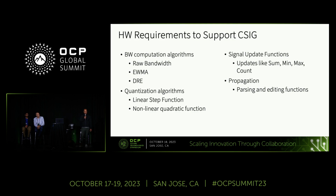And what I want to highlight in my talk is how simple it is, how elegant it is to support in the hardware. One of the things which we as a silicon vendor worry about is the cost of implementation. And cost of implementation is not just in terms of the die size the real estate is going to take, how much power it's going to take, the complexity of the implementation itself. All those make the feature more cost-effective or costly to implement. And the beauty of the CSIG is that it is so simple and so elegant that the hardware implementation is very, very easy to do.